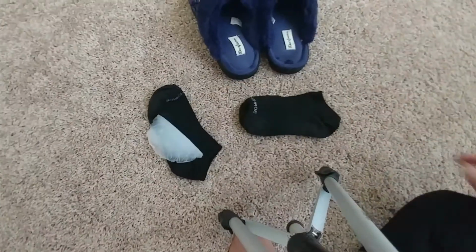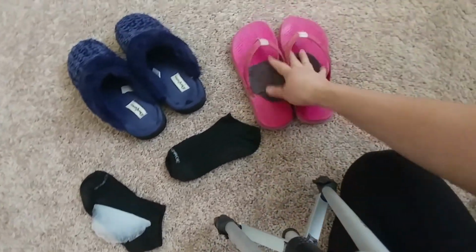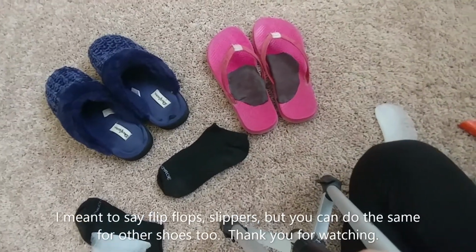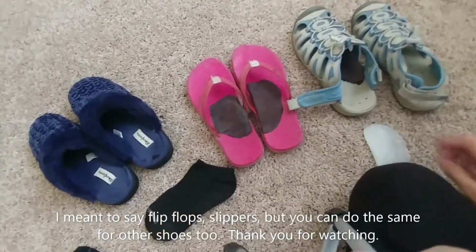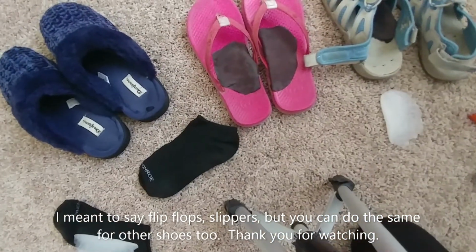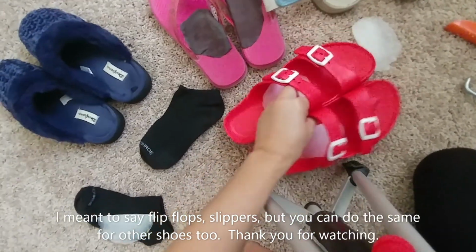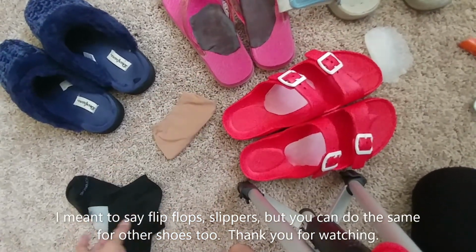So now you know how to make the silicone insert for your shoes, your sandals, and now you don't have to buy or suffer any more pain.